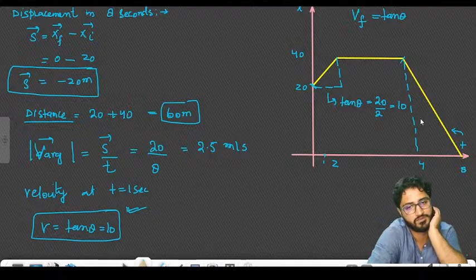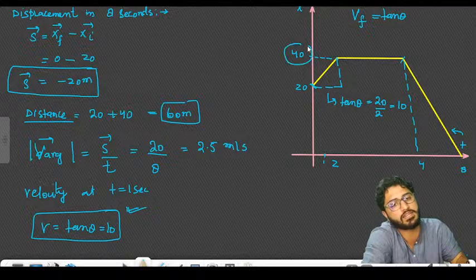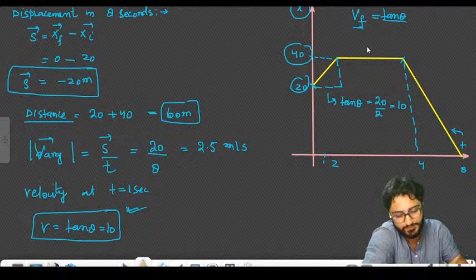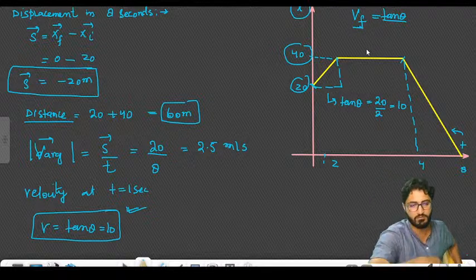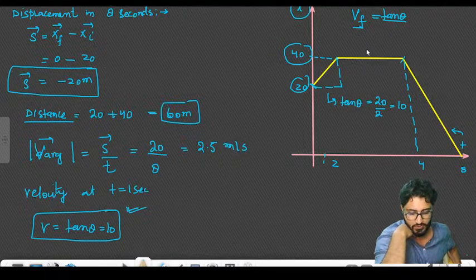Look, what is this 40? This 40 simply indicates 40 meter. This is 20 meter. It is an xt graph. You can see it is an xt graph. If we need velocity, we have to differentiate it. We have to do the tan theta thing, right? Take a minute, just understand the whole scenario, then ask me doubts. You're most welcome.